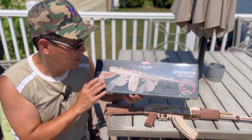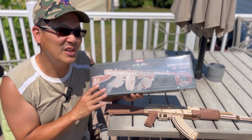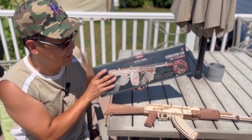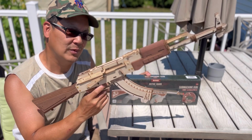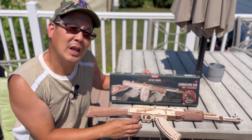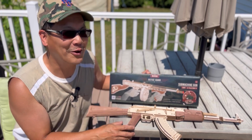I'm gonna get to work on making this puzzle. It's a great time killer. If you like putting stuff together, these Rokr puzzles are really fun. They shoot rubber bands, although the one that I made doesn't shoot. Trigger's frozen. I'm going to put you on time lapse over a period of about 2 days because it takes a long time to put together.